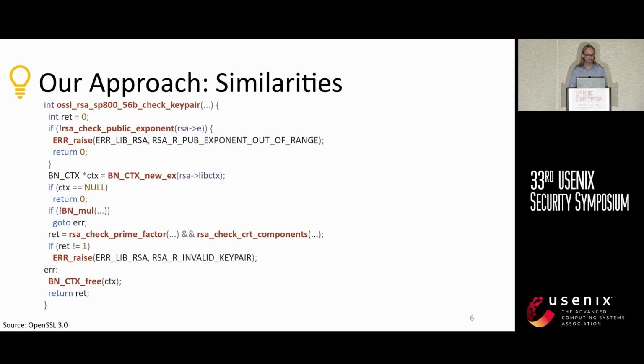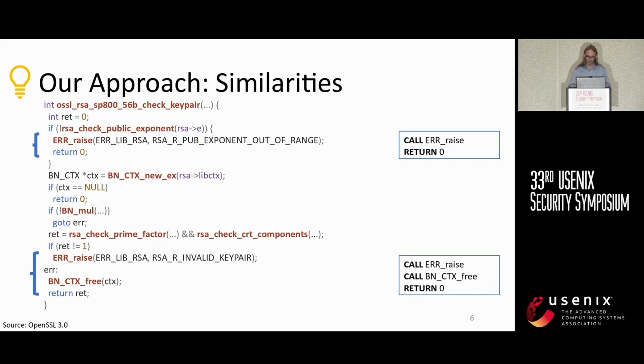To illustrate that, let's take a look at, for example, these two code segments. And we're going to simplify them. We're going to create a summary of them, a simplified representation that does away with the control flow. The first code segment has a call to arrays and returns 0. The second code fragment calls arrays also, calls another function, and then returns 0. Notice how in the original source code it returns red, but our tool deduces that at this point only 0 can be valid for red.